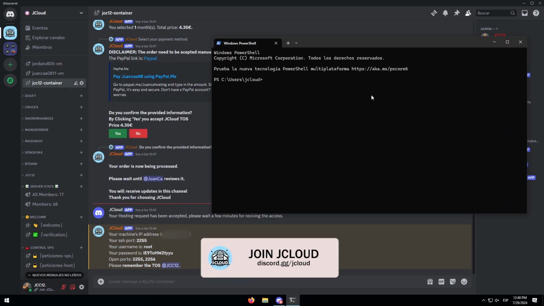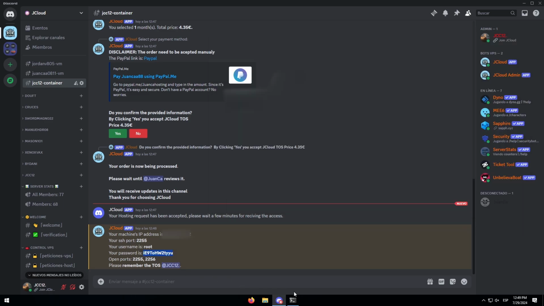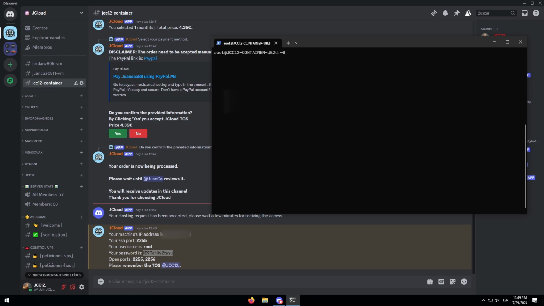The first thing we need to do is open the command prompt, cmd, on our computer. And now let's type in ssh -p port root@IP address. Replace port with the port number from the message and IP address with the IP address of the machine. Now, click Enter and type Yes to add the container to the trusted hosts of your machine. After that, we need to enter the password for the machine. Go to the message, copy the password, and then paste it using the right click. After that, press Enter. Now we are logged into our container.